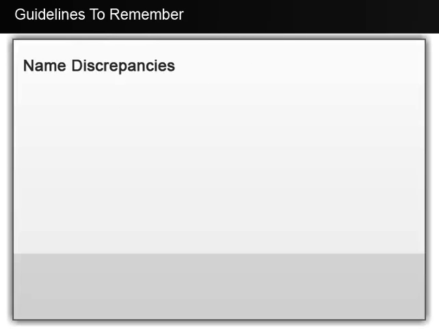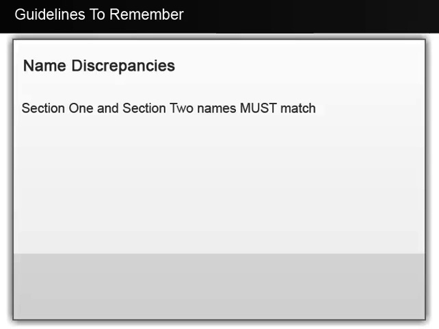Occasionally, the name on the documents the employee submitted does not match the name the employee provided in Section 1. Remember that the name you enter into Section 2 of the I-9 and E-Verify must match the name the employee entered into Section 1 of the I-9, not necessarily the documents provided. When this occurs, you'll simply ask the employee for an explanation of the discrepancy and attach that explanation in a justification letter to the I-9.